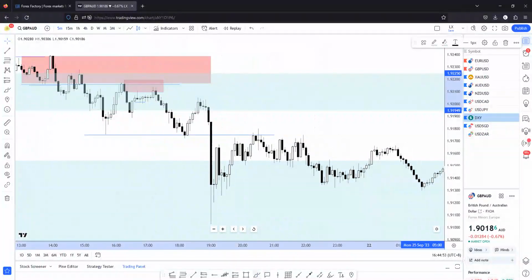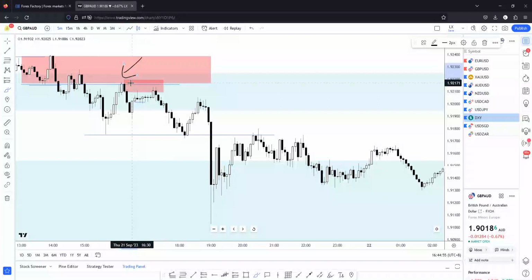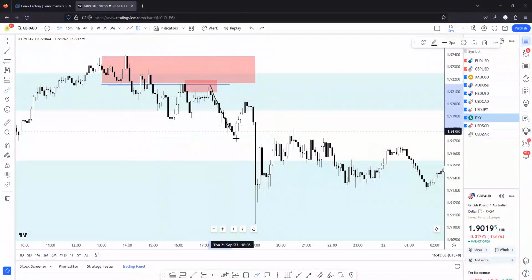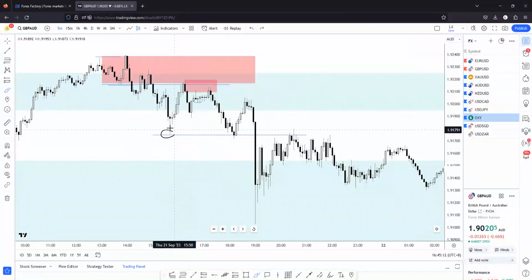You can see here, price came in, pushed into the supply region. Again, the same thing: if we do see higher lows and higher highs, price could break this zone altogether. But what happens after is that price came in, tapped into the zone, broke structure, did a pullback into the supply region, and then from here it just moved much lower. This was the pullback leg, the one that caused the pullback. So it created this as a low.